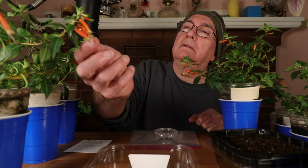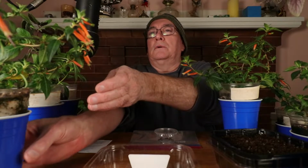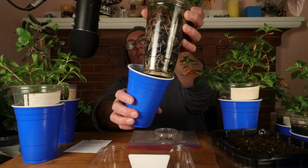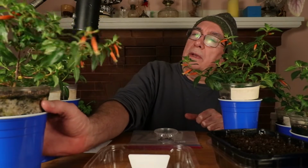Is that nectar? What is that? It's water? I just did water these, or a couple of them that were light. It's hard to keep up with the watering because of the roots. If I show you this one real quick, I don't know if you can see. It's the section here that's exposed to the sun, I'm kind of concerned about, but it looks like it's getting covered with moss or some type of algae.